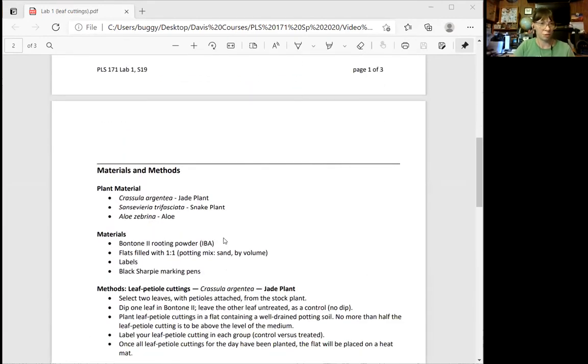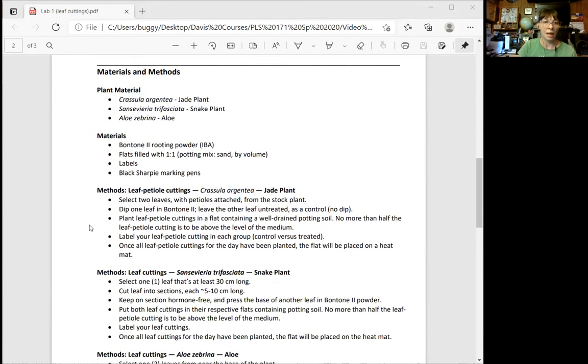We will have a list for materials and methods. Here is a good place for you to check to see which species are going to be included in your lab notebook. But sometimes we'll have extra ones in here that are just observational things that you won't necessarily need to include in your lab notebook. And I'll specify in the PowerPoint slides which ones you need to include in your notebook and which ones you don't. Then we'll have the materials listed here and the methods for how to do these things.